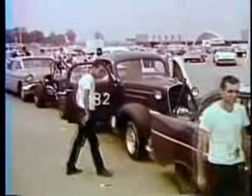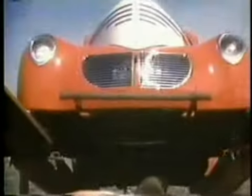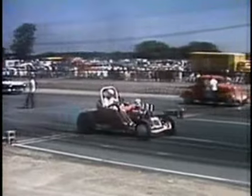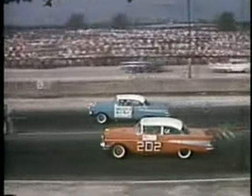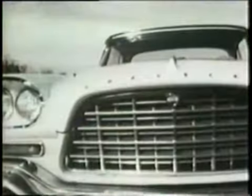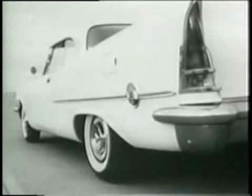Drag racing was coming of age in the mid-50s, but it was still grassroots motorsports at its finest. The name of the game was run what you brung and hope you brung enough. Saturday afternoon showdowns were happening at local drag strips all over America. The age-old question of whose car was fastest was a huge drawing card for spectators and racers alike, as Ford, Chevy, Pontiac, Oldsmobile, and even Studebaker were going at it head-to-head. About the only cars you didn't see at the drag strip were Chrysler products.